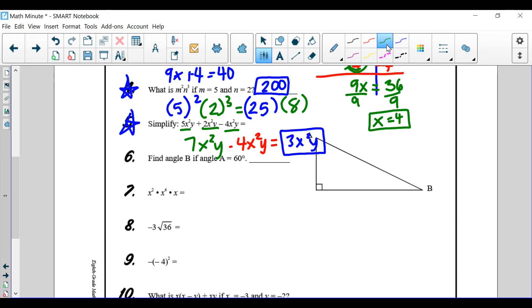Next, let's go over number 6. It says angle A. Alright, so this angle is 60. This angle is 90. So, what is this angle? Well, if you notice, a triangle adds to how many degrees? A triangle adds to 180. So, what we're going to do is we're going to go ahead and add up 60 plus 90, which equals 150. Then we're going to go ahead and subtract 150 from 180. We get 30. And that's our answer. Angle B has to equal 30 because that's the missing value. So, angle B equals 30.